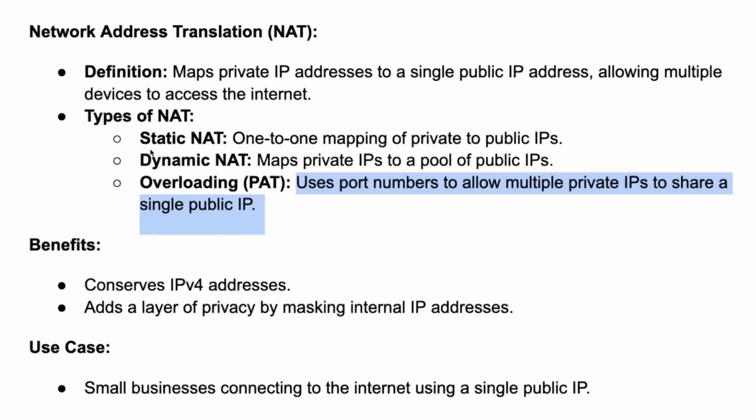So these are the types of network address translation, and the benefits would be that it conserves IPv4 addresses. This is one of the big things that is allowing IPv4 addresses to still be in circulation and to still be relevant and in use. Because there is network address translation taking place, it conserves IPv4 addresses, because for each individual private network, there's a set of, let's say, public IP addresses that are being reused across the globe. And for lack of a better word, it just translates all of those private IPs to public IP addresses that are not being used by others, or rather, that are being used. I should be saying it like this.